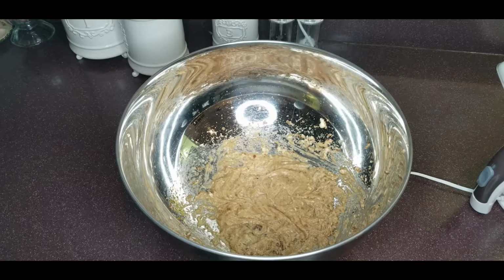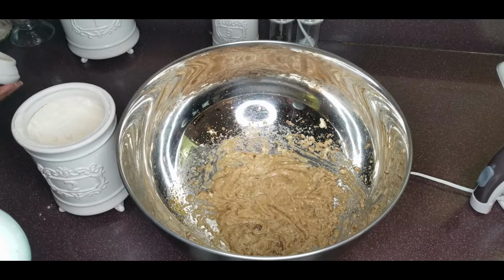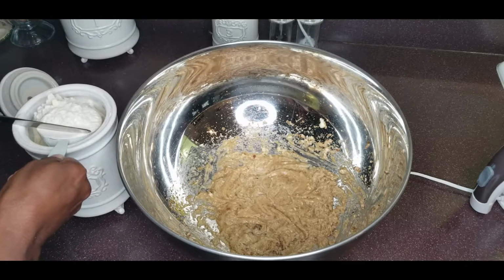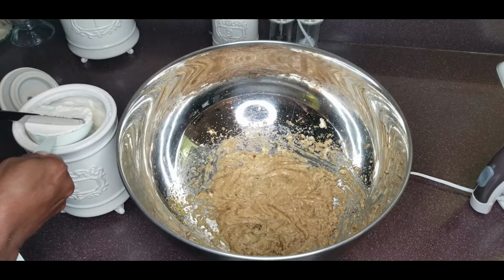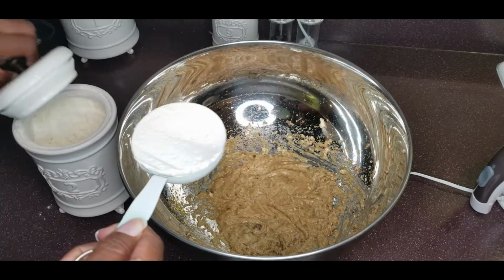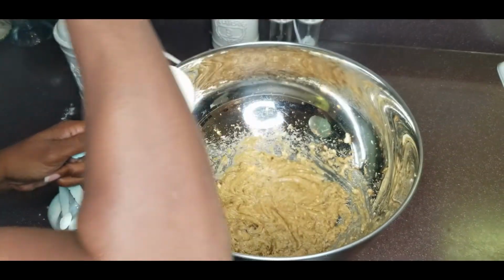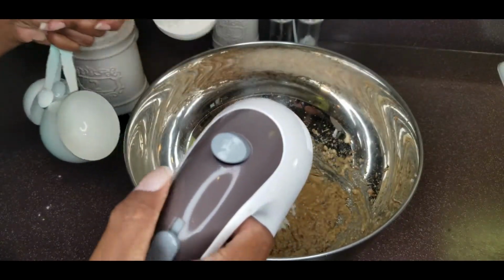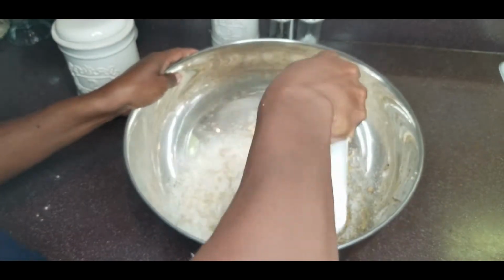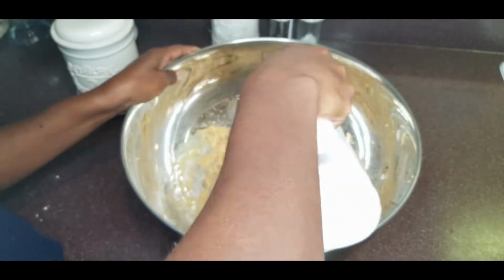So now we need a 1/2 cup of all-purpose flour. And we're going to blend this up a little bit at a time.